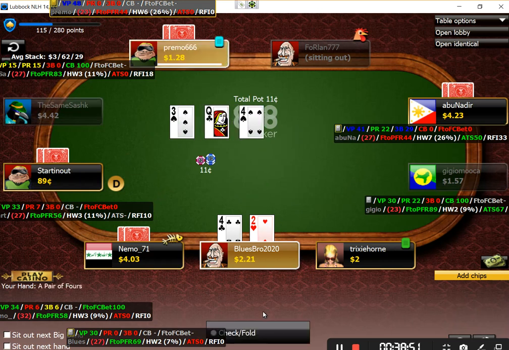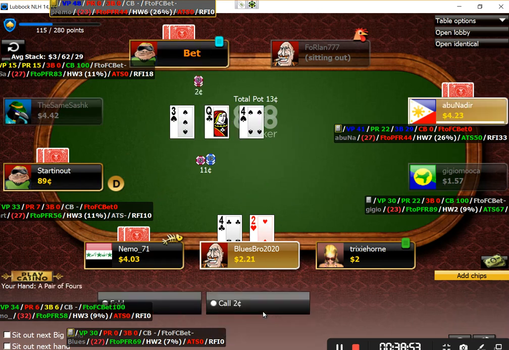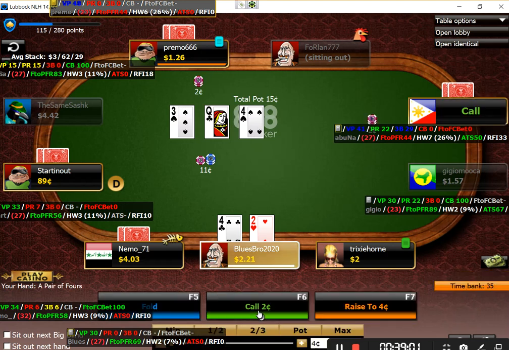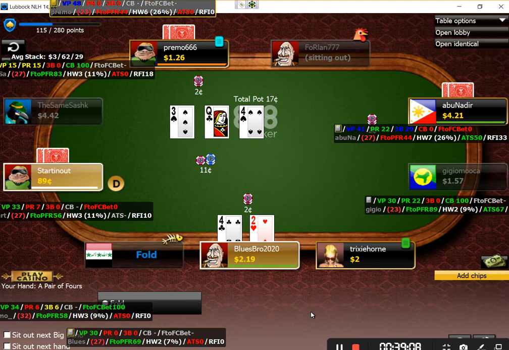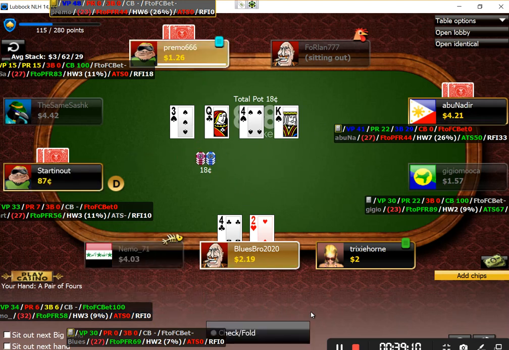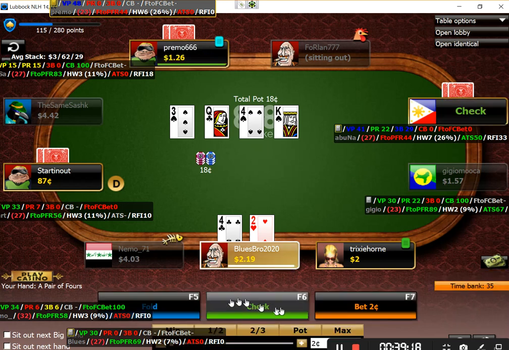What do we got? We've got a pair of 4s. We've got 2, 3, 4s. So we've still got straight potential. We don't have flush potential. We've got middle pair. I'm going to call that 2 cents. And not looking so good anymore. If there's a bet here, I'm out. No longer make a straight.